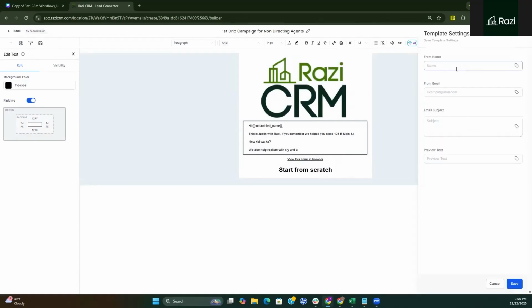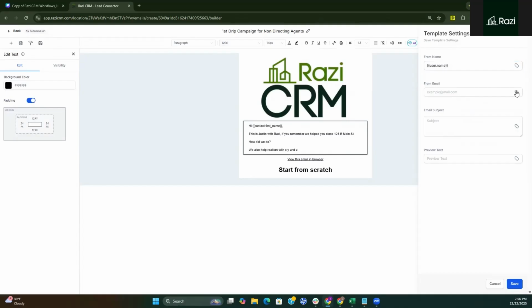So we come into settings. This is going to come from the user. So you want to make this come from the sales rep that handled that transaction. So you're going to make it dynamic because you might have multiple salespeople and you want it to come from the right person.